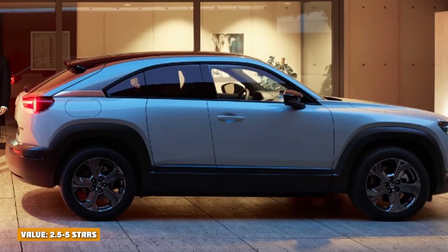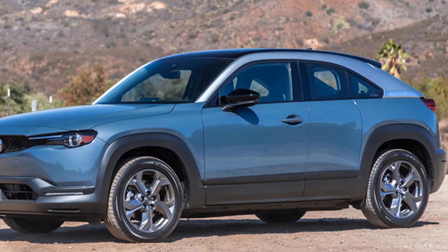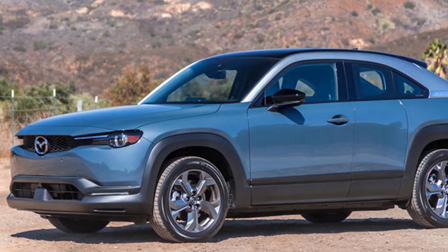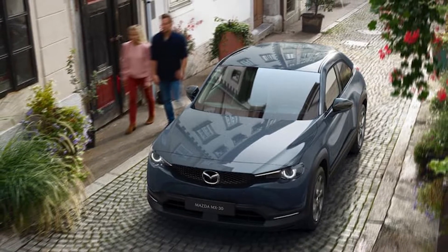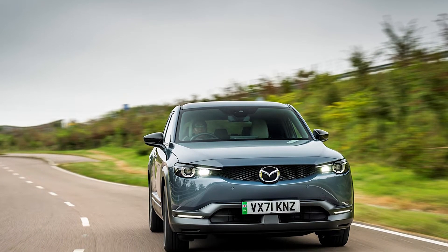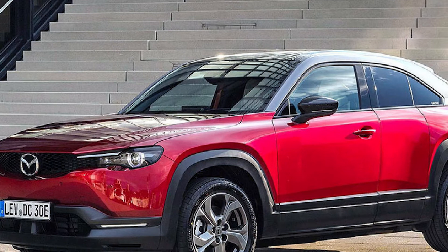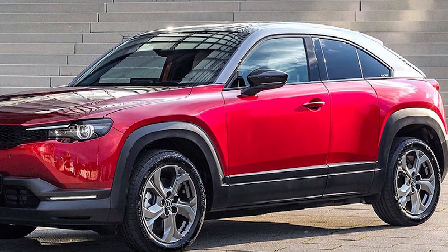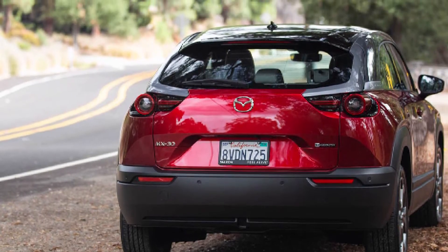Value — 2.5 stars. The new Mazda MX-30 is substantially more expensive than the Nissan Leaf, which starts around $27,400 and is the MX-30's closest rival. The Chevrolet Bolt EUV is $470 cheaper than the MX-30, while its other closest competitor, the Hyundai Kona Electric, starts around $34,000. While its pricing may seem on par for the class of compact EV crossovers, the MX-30 offers less value with its minimal driving range of only 100 miles and subpar performance. Despite having a much higher sticker price than the Chevrolet Bolt, it offers less than half the Bolt's miles of range.